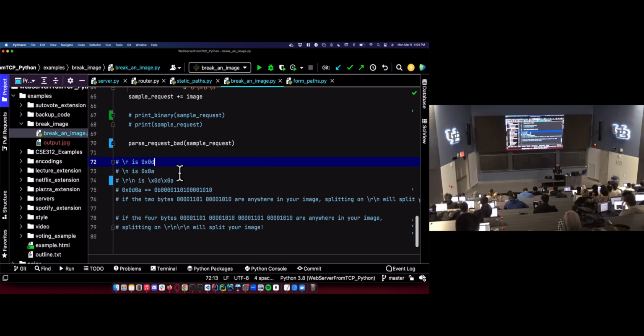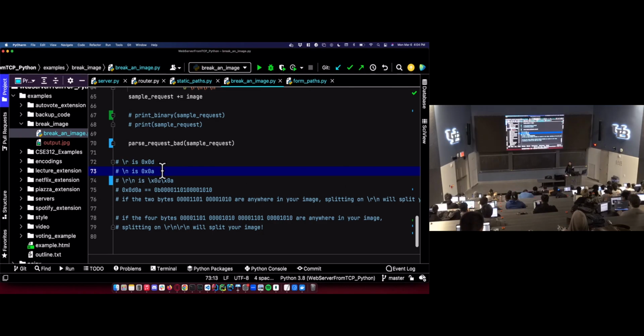Depending on your file format, it shouldn't actually noticeably change the image itself, but you'll have a test case that you can use to test your server to make sure you're not chopping up an image. But those bytes, \r is just 0D as hex, and \n is 0A as hex. So just put those bytes in your images, and you have a test case.